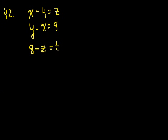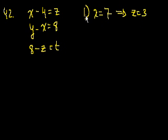So for the system of equations, what is the value of z? We're trying to figure out z. In statement number 1, they tell us that x is equal to 7. Well, if we know x is equal to 7, we can solve for z right here. Because x is 7, then 7 minus 4 is z, so z is equal to 3. That was pretty straightforward. So 1 alone is sufficient just using this first equation in the system.